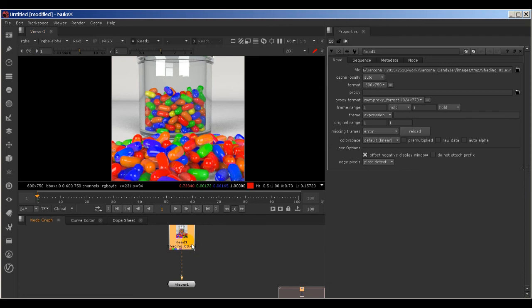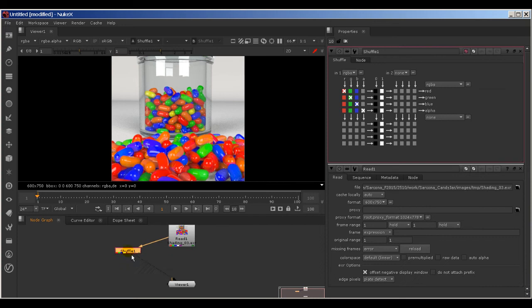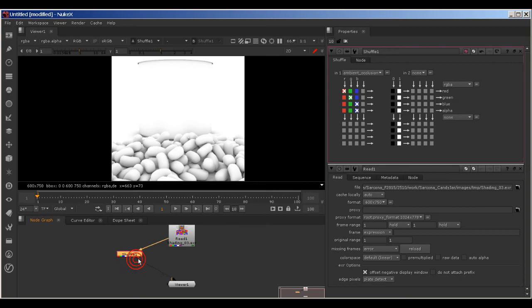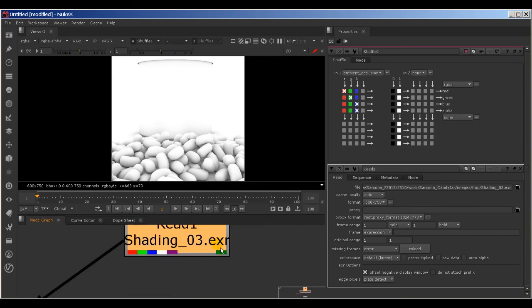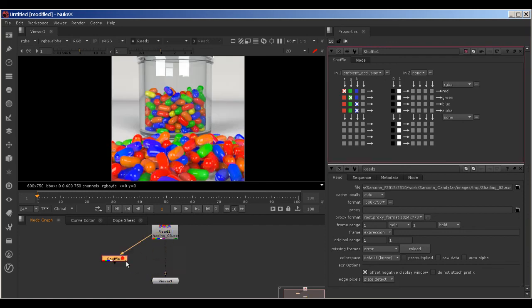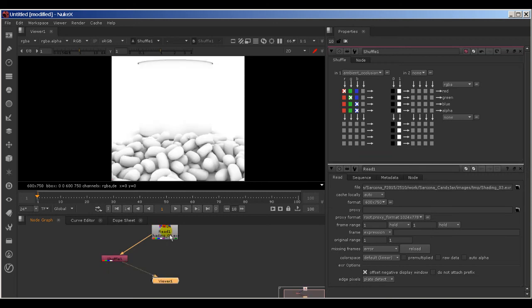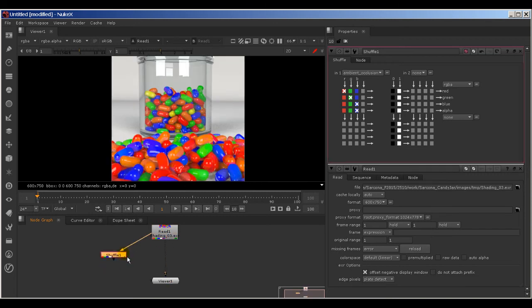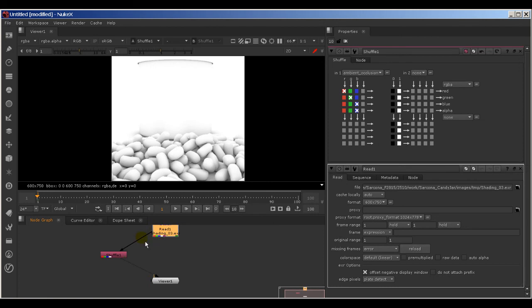And what I want to do is click on this, hit the tab key, and hit shuffle. Okay, so what shuffle does is it allows me to go here and say ambient occlusion. So now I've actually pulled the ambient occlusion out of this file. This is an EXR. An EXR can house many different things inside it besides just the color information. Now you'll notice that my shuffle has the 1 arrow connected to it. If I click back on here and hit 1, now that one has the 1 arrow. Click on this and hit 1, now that is. So that's what's cool about this, is that from anywhere we can see what's happening. The big thing is looking at these arrows to see what the last step is, because that's where you want to see what the result is.